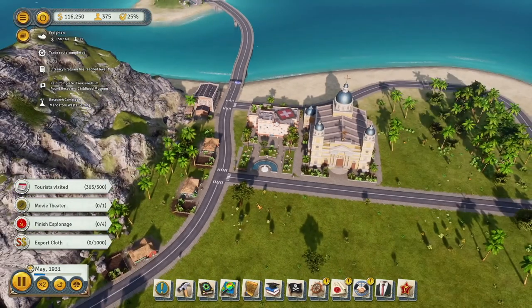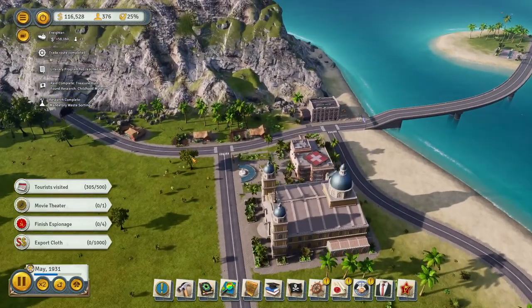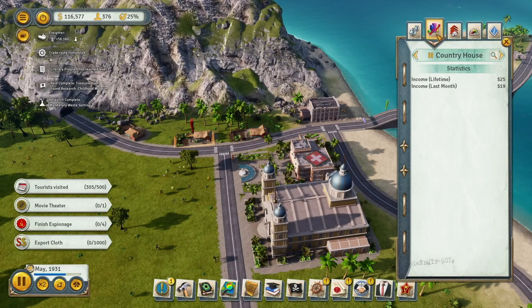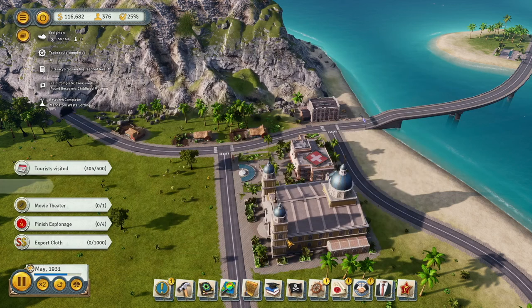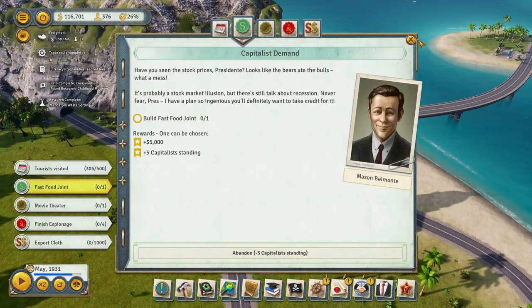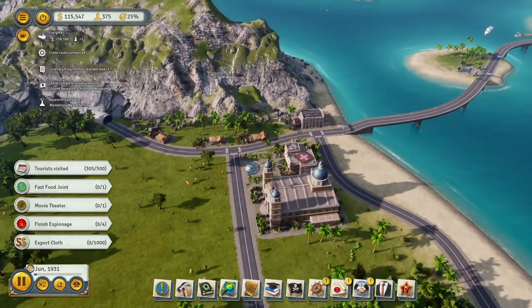Okay. Now what we need to do, we need to build a grocery over here. We need to build some housing, newspaper, all that fun stuff. People actually listen, like the country houses. My friend and I are like... We will build a fast food joint. Harland, have you, sorry, seen this? We're getting ridiculous with our demands here.